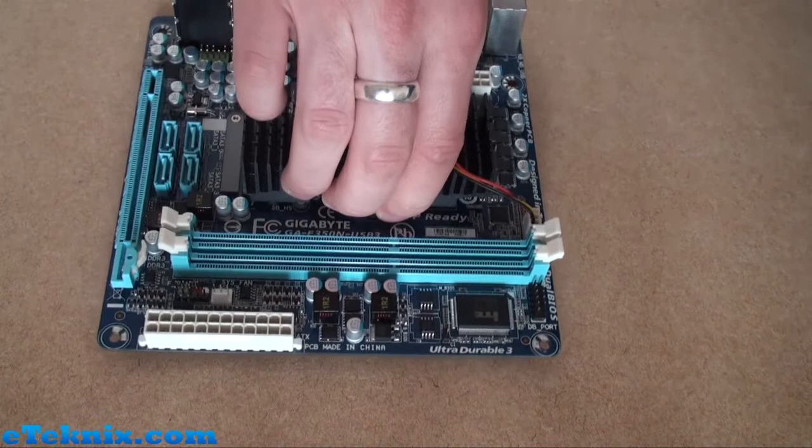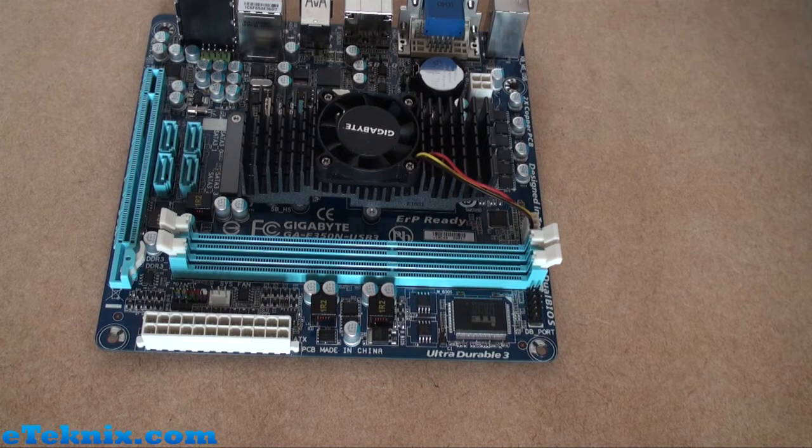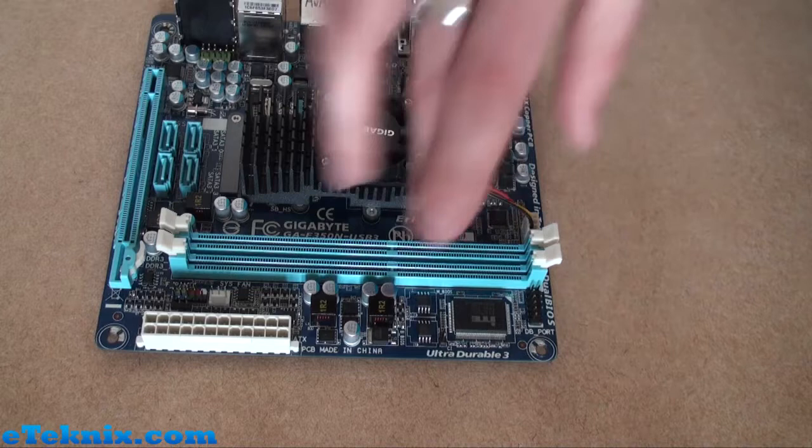This is one header you don't generally see on motherboards lately. Next to it, it does say CI, which actually stands for Chassis Intrusion. I've got a Thermaltake DH202 which has a Chassis Intrusion Alarm, but the boards I've been using in it haven't had a Chassis Intrusion header. So this is going to be perfect for my uses in case I get a little bit worried that someone's going to break into my case and start messing about with the internals — this will alert the person when they try to go into it.